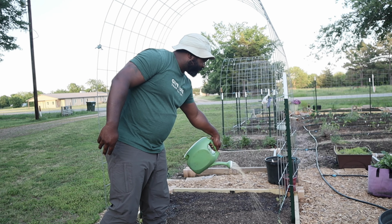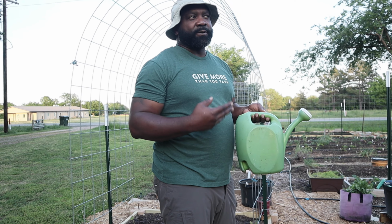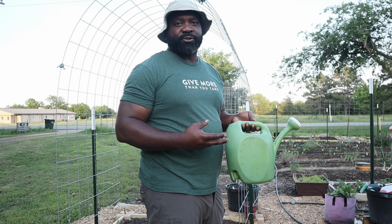Now when you're applying this, you want to have it where your soil is nice and moist. With your soil being dry, it'll start to wick away. It won't take the nutrients from this as easily. So we heavily watered last night. Yeah, and what I've been doing for the last few days has been heavily watering about an hour a day. Now with the worm tea, it helps add nutrients back into your soil. It helps retain the moisture.